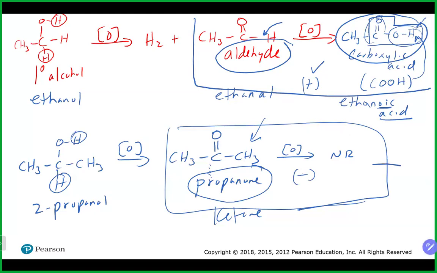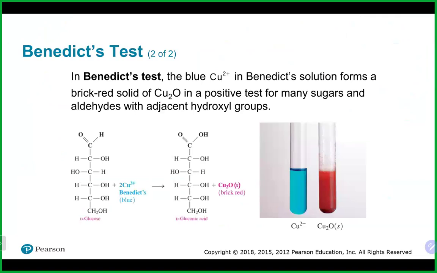So what that looks like, just to show you here to finish up, is this here. The Benedict's reagent is blue because of the copper 2 ion that's present, and if the oxidation reaction occurs, because oxidation and reduction occur together, the copper 2 goes to copper 1. I would say in practice it is more of an orangey type color than a red, but you might get a red depending on your reagents. That would be positive for, in your case, an aldehyde, and a negative test would tell you that you started with a ketone. So I think you're going to do that test this week. I just want to talk about it here, and we'll talk more about it next time.